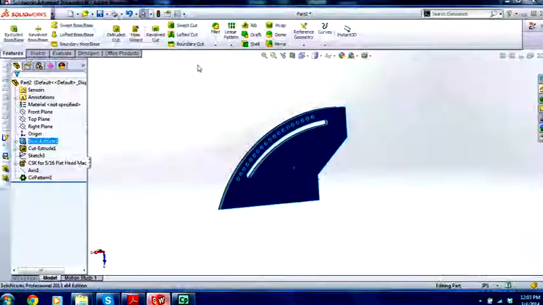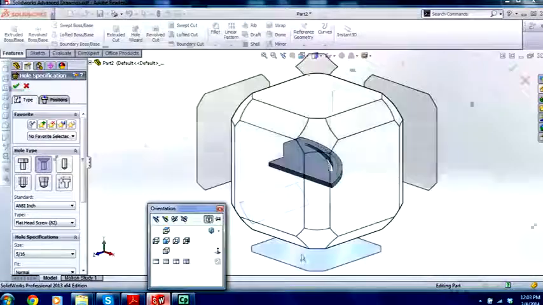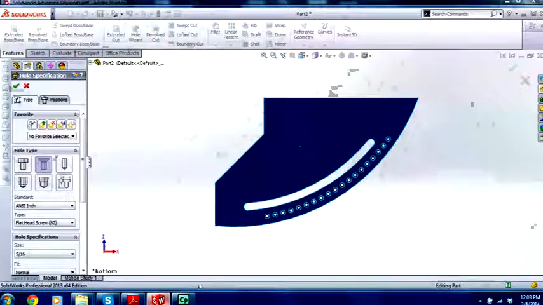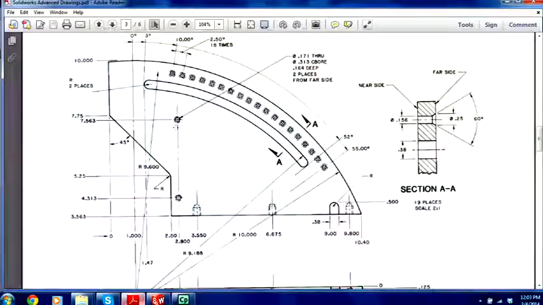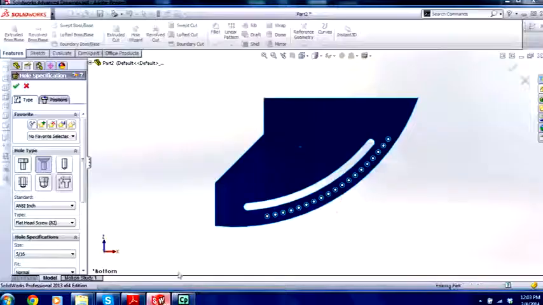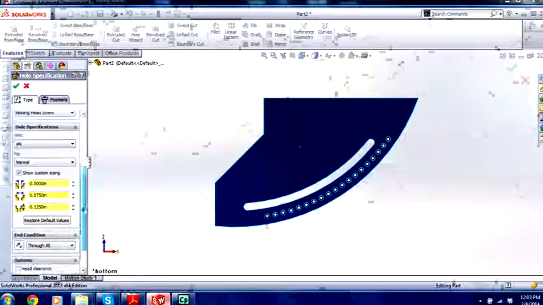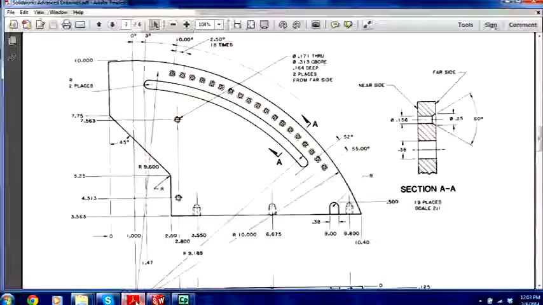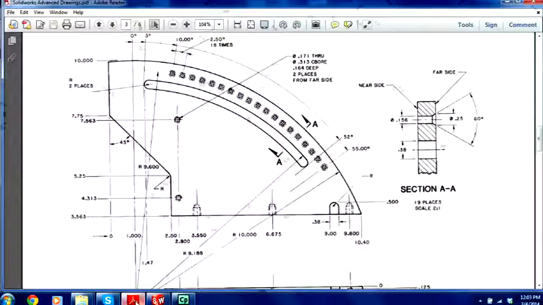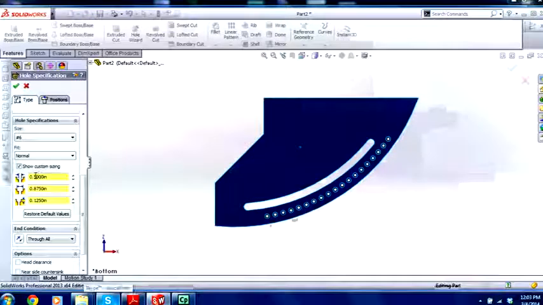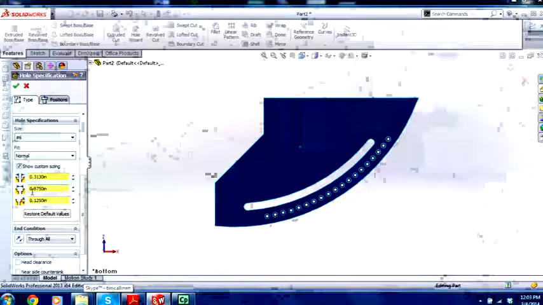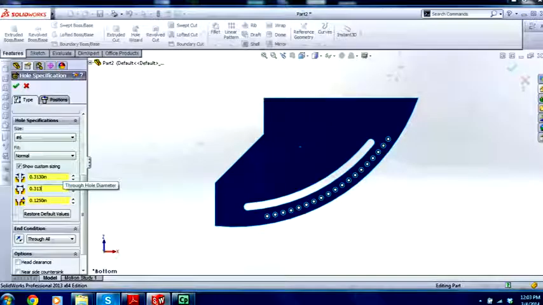Go features. Hole wizard. Now they're roughly there and there. So we need counter bore. Show custom sizing. So let's have a look. Counter bore is 0.313. No, that's wrong. 0.313 is here.